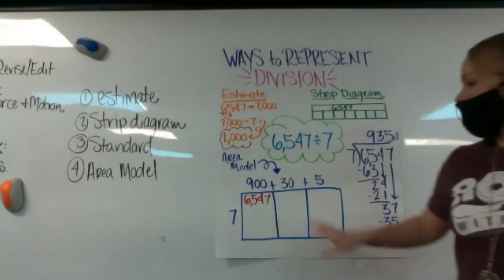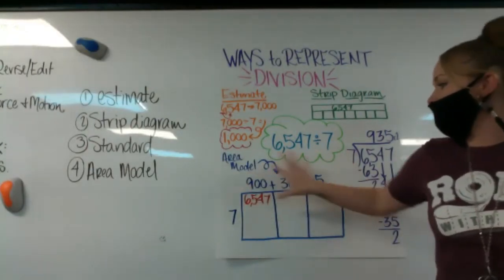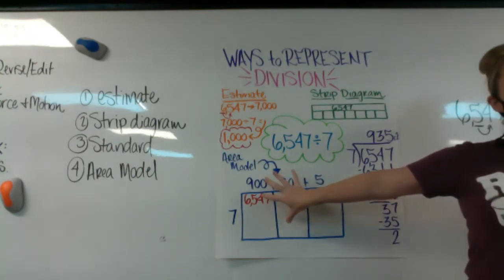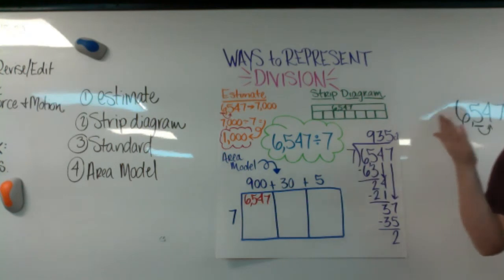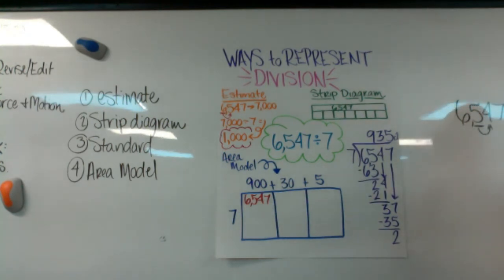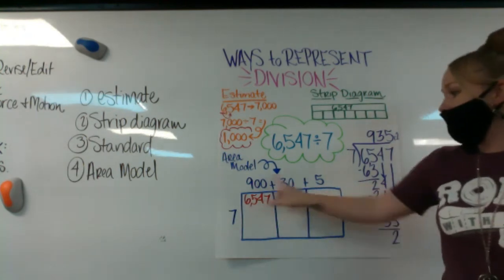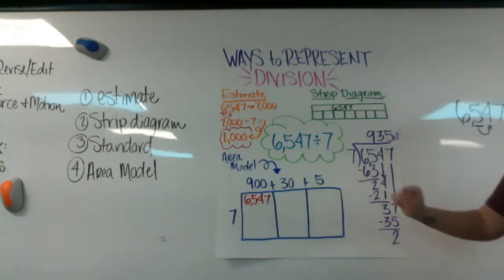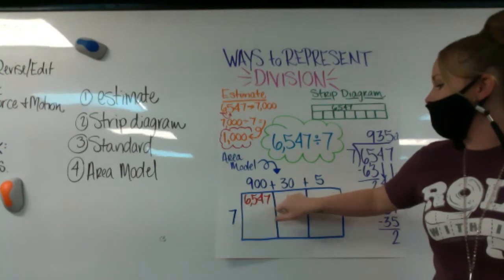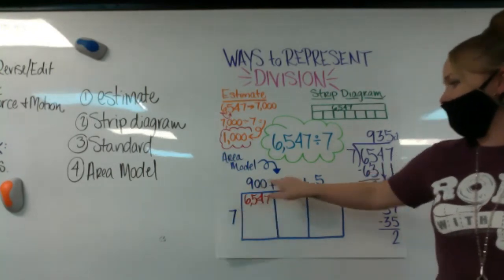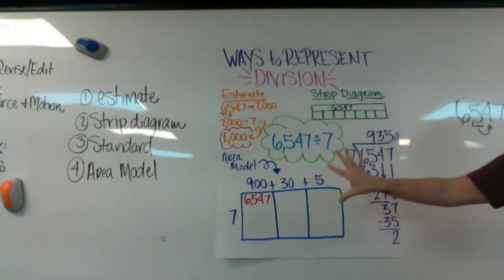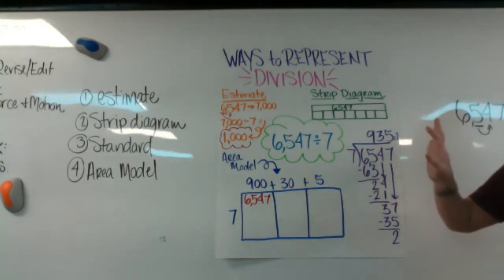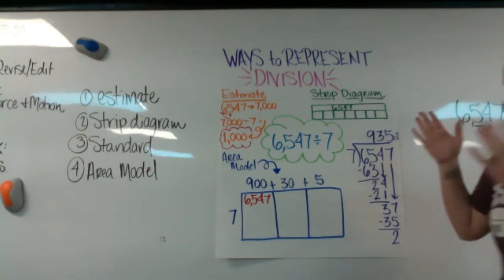Because if you can read this right here, this is what's important. All the other stuff I'm about to put in, that's not really going to matter so much for identifying which equation this matches. With this information right here, you could say, okay, this shows 6,547 divided by 7 equals 935, and then we'll add the remainder on. Okay, but if you can read this, then you're good. But here's how it works though. So let's actually do it.